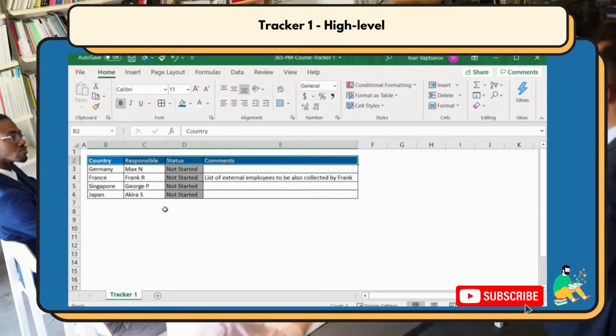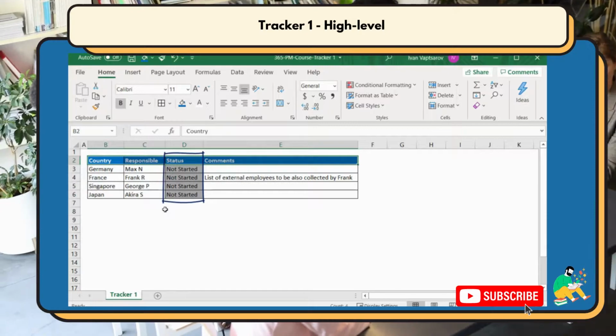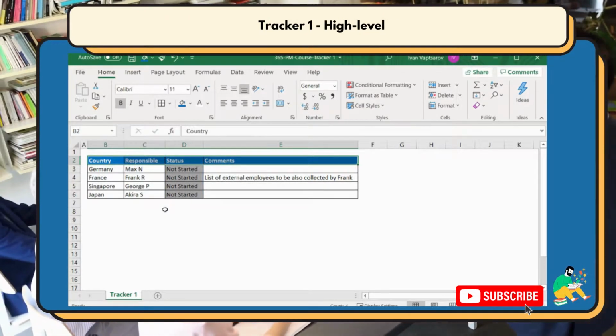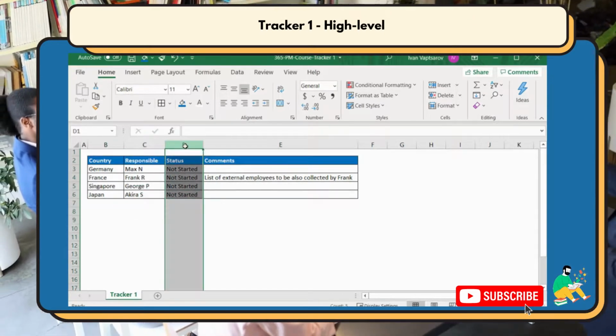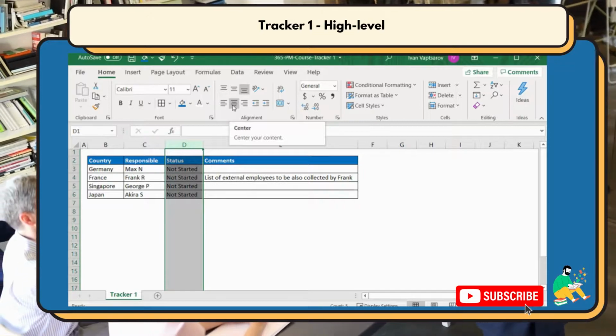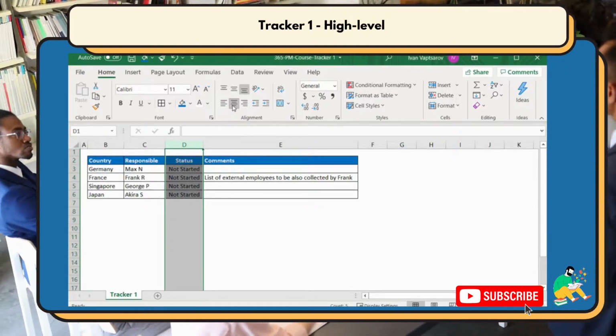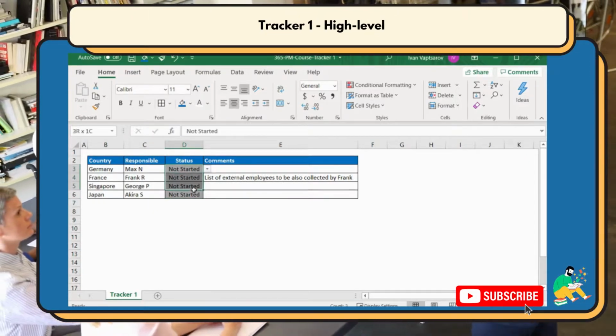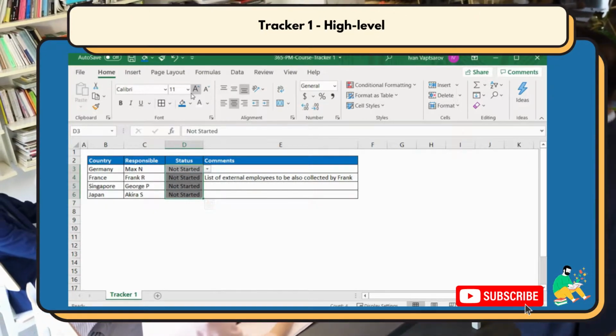Let's see the alignment. The contents of my status column are standardized and limited within the 3 options. Hence, it will look better if aligned in the center. I will select the whole column and click on the center option under the alignment section on the Home tab. Neat. Then I can decrease the text size of the status options by selecting the cells below the title and decrease the font size.